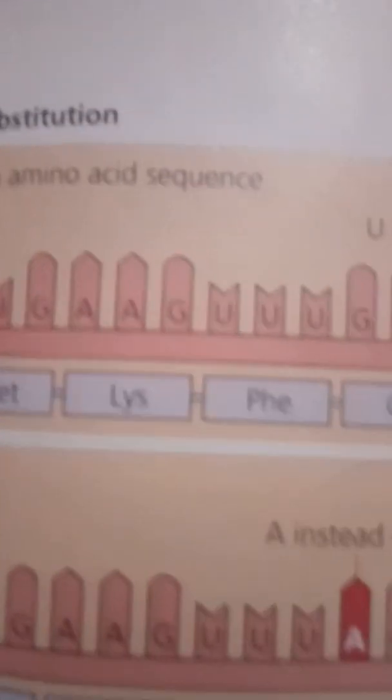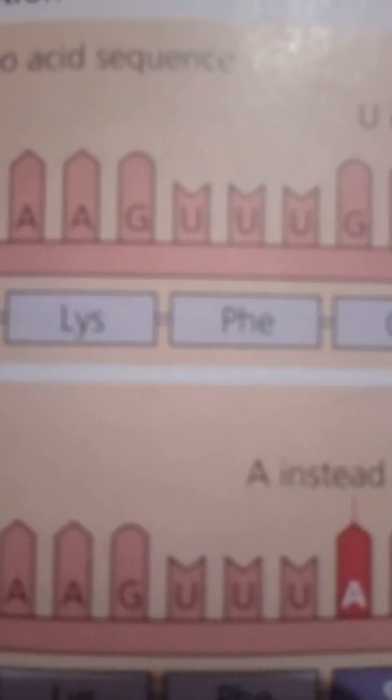Insertions and deletions. Insertions and deletions are additions or losses of nucleotides in a gene. These mutations have a disastrous effect on the resulting protein more often than substitutions do. Because mRNA is read as a series of nucleotide triplets during translation, the insertion or deletion of nucleotides may alter the reading frame triplet grouping of the genetic message.